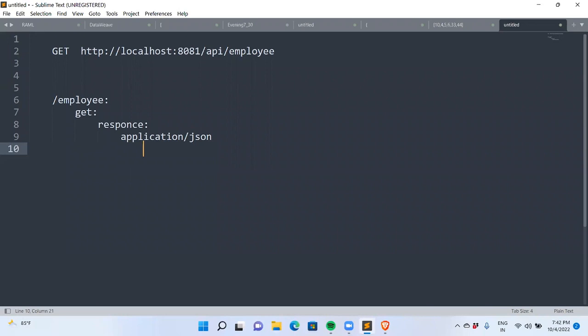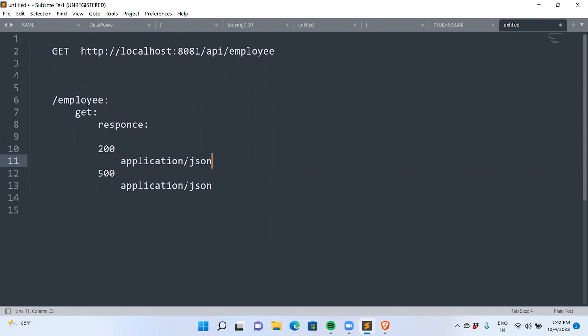If it is a success, we can give the response for the success scenario. And if it fails, in the failure scenario we can also give a response. The response always comes with two things: success means 200 and failure means 500. In each scenario, I want to give my data output in JSON format. So this is my JSON format.